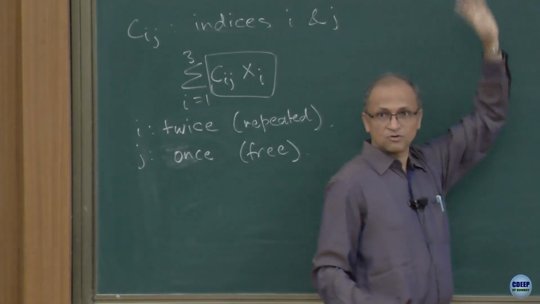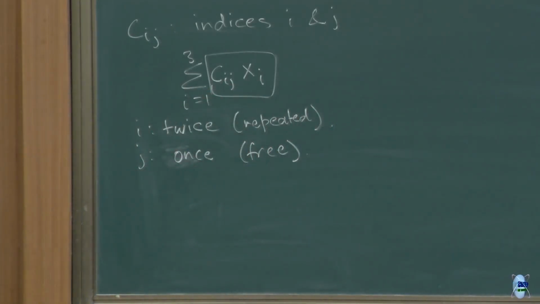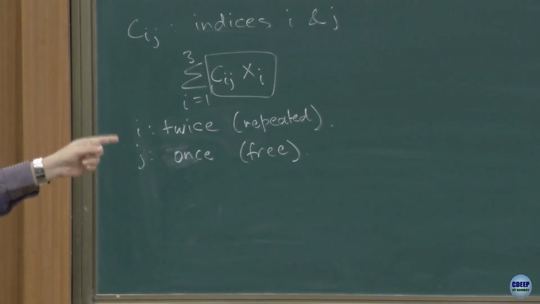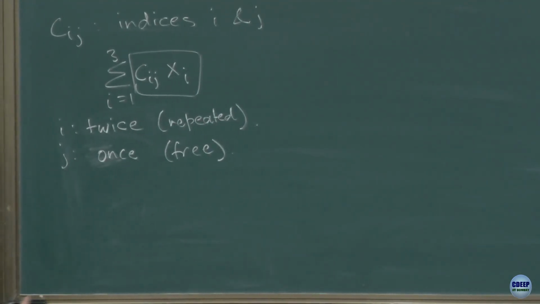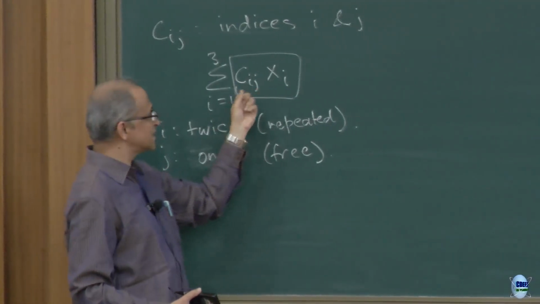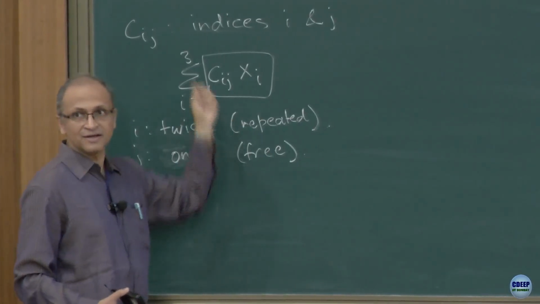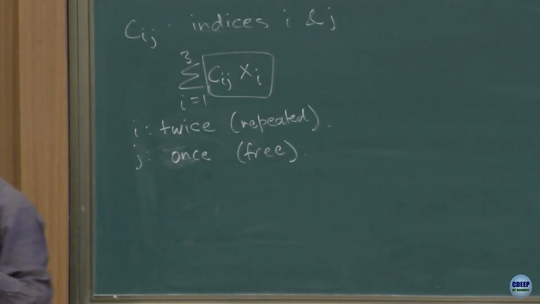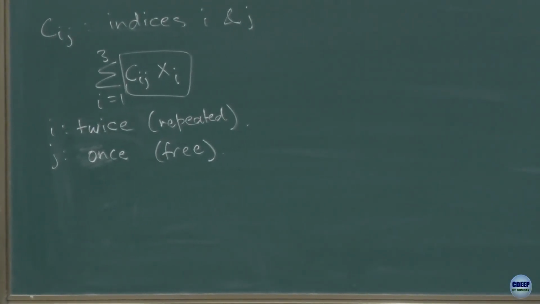We are looking at coordinates, at a physical quantity. Let us say I'm looking at a vector as a physical quantity, it is going to have 3 components, and therefore all these x's and x primes that I'm talking about are going to have 3 components, not more than that. So that's where the physical dimension is coming from. So there are 2 pieces of information that i is carrying: it is repeated, so I need to add it up, and I need to add it up from 1 to 3. But both these things are obvious, so I don't have to say it every time.